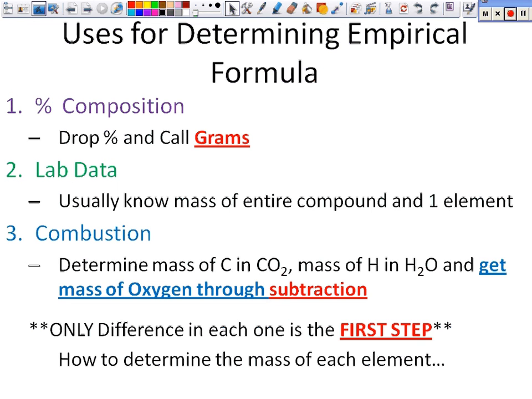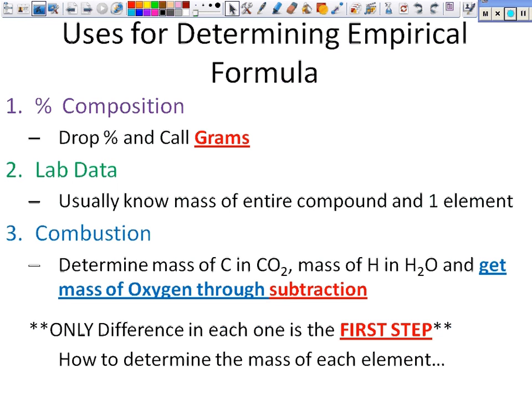Basically, it says we have a compound of 2 elements. The entire mass of the compound is 12 grams. One of the elements weighs 4 grams. What's the empirical formula? Well, obviously, they did not give you data about one of them. What must you do? Just solve for the missing one. By what method? Subtraction. Okay, does that make sense? Super easy.